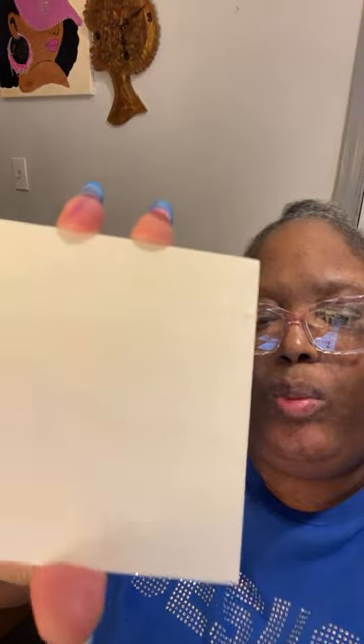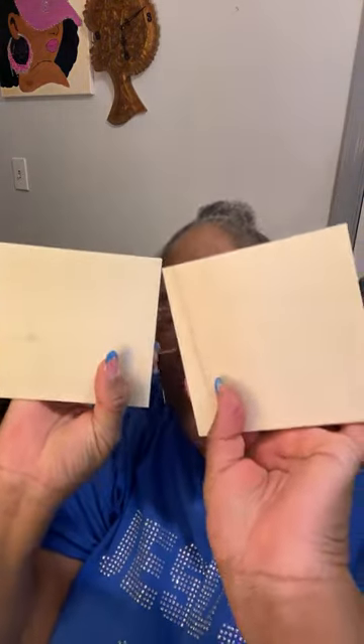You've got to look at the way the grain is going — if you're doing coasters, you have to really look at the way the wood grain is going because that's the way the alcohol is going to flow. If you want all your inks going the same way, you've got to make sure you grab coasters where the grain is going the same way. So this one — the grain is going this way. Well, I guess if I turn it around it can go that way — duh! A light bulb just hit me: I can make it go any way I want.